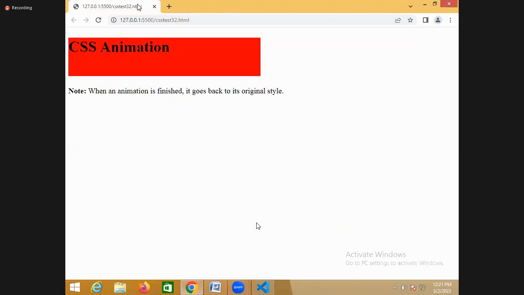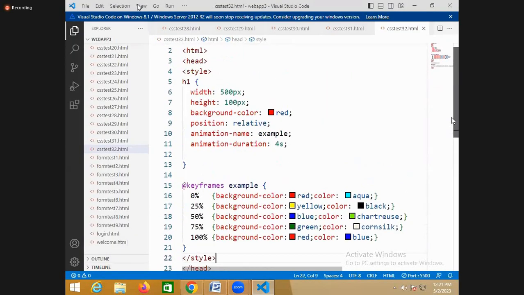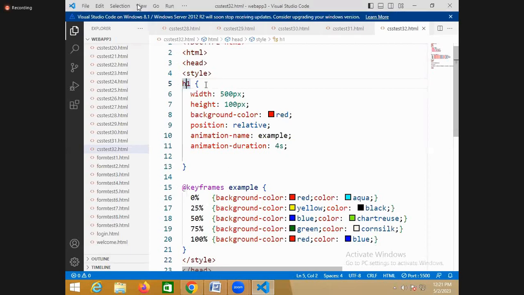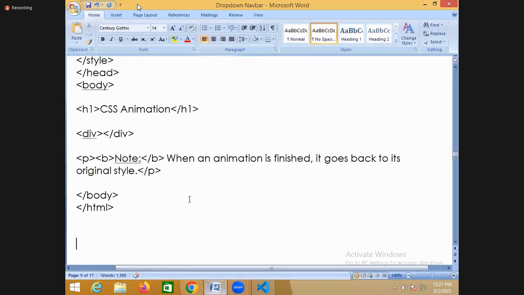So this is applied to the heading. H1 is applied here. This is not applied to a paragraph but to the H1 tag selector. Yes. Now there is a key.